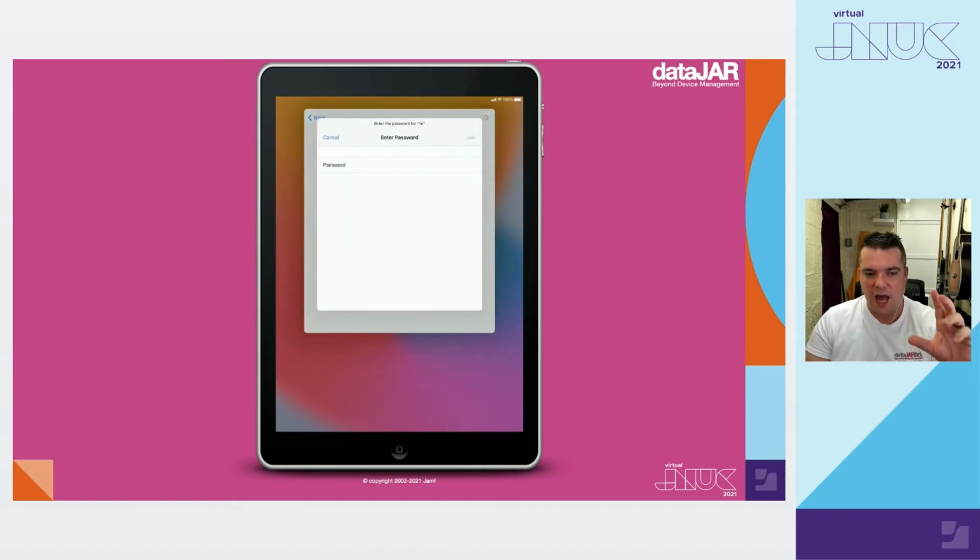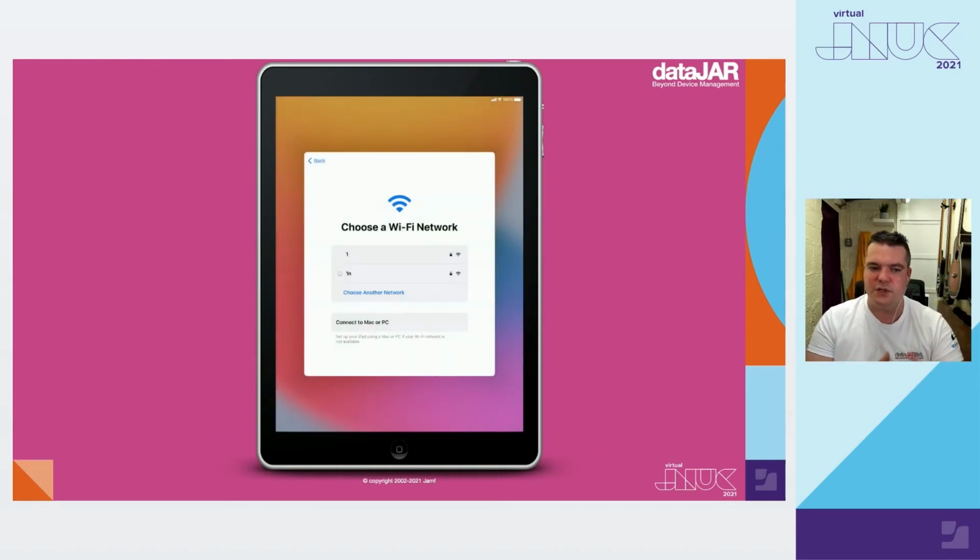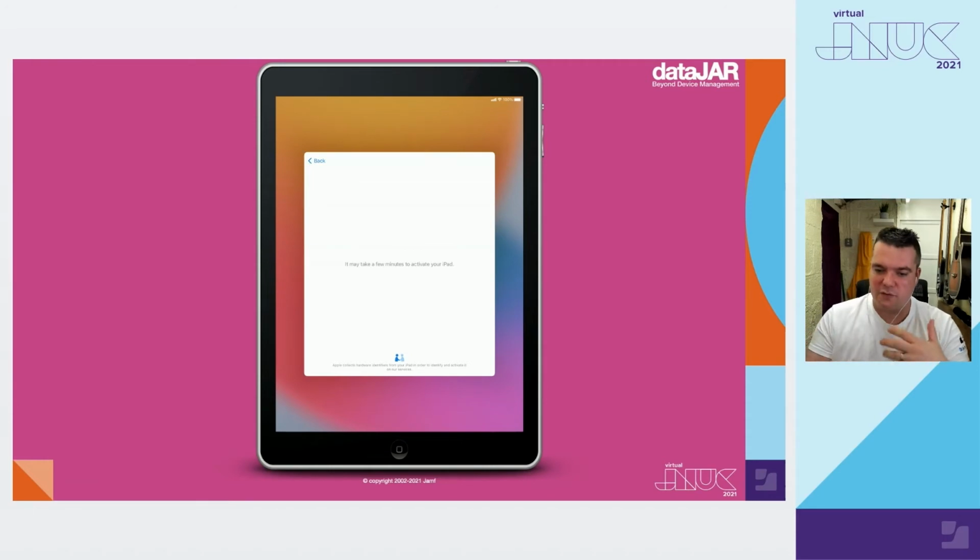One thing on here, you have to activate online with a mobile device. So here we're entering an email address, but also below the SSIDs, there was an option to connect to a Mac or PC, so you can tether. You can see that at the bottom of the screen there. So you have to activate. You cannot do these offline, and that means they have to enroll within your ADE. Whereas on macOS, I know folks can skip it if you don't go online. So this is quite nice, and I hope that comes to Mac devices soon.